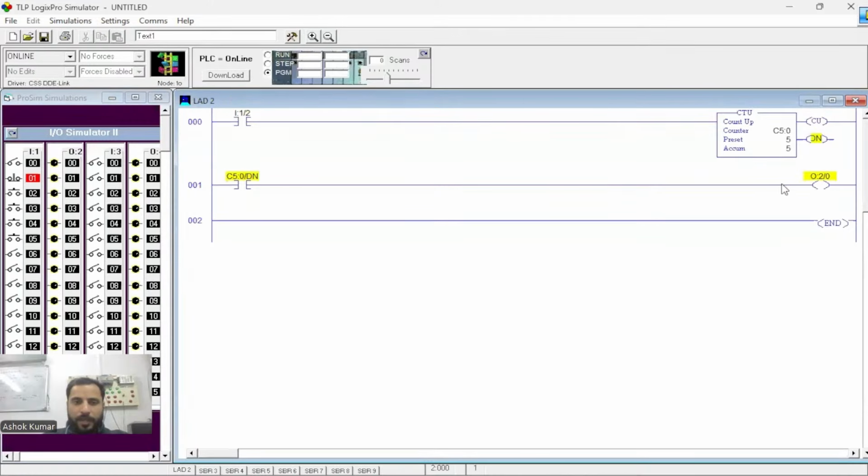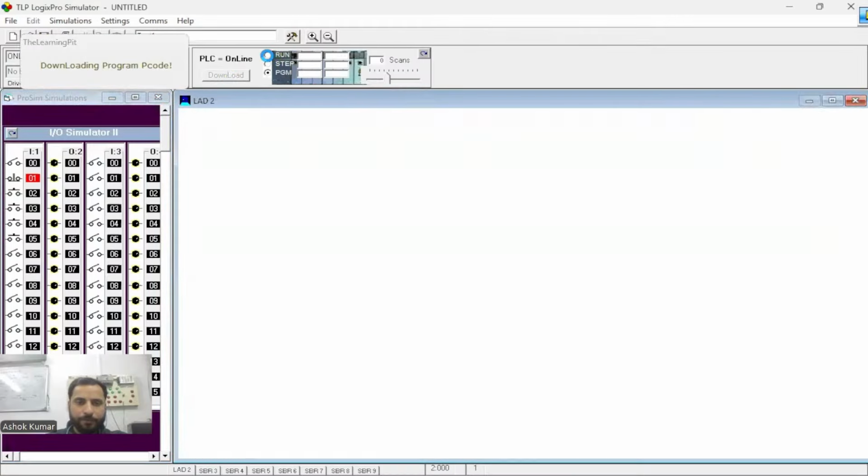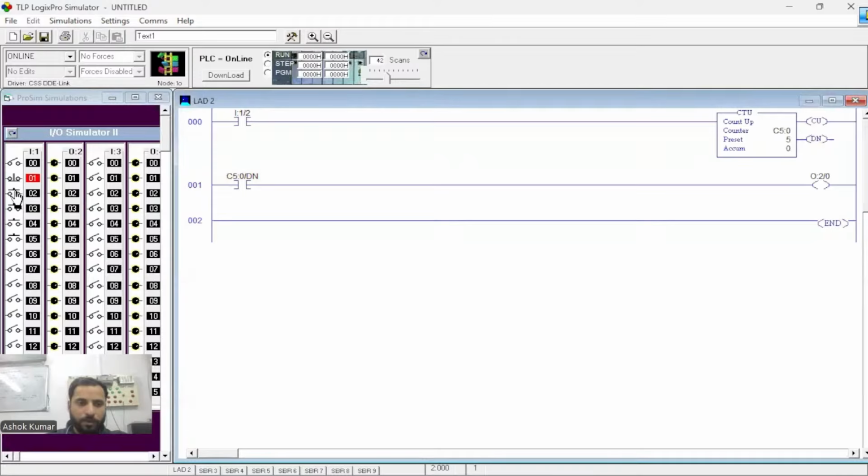See, the done bit is high. I need to make the accumulator 0 to run again to show you the process. 1, 2, 3, 4, and 5. The done bit is high, right?